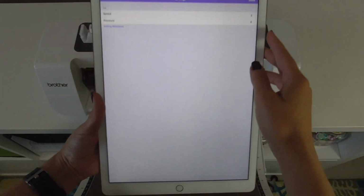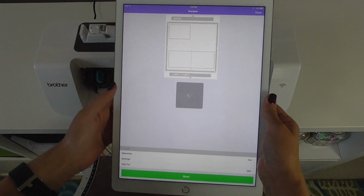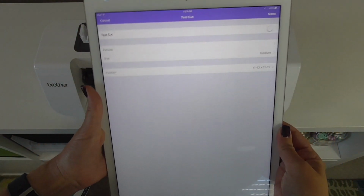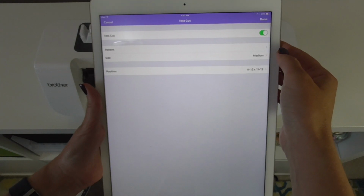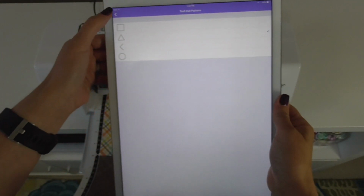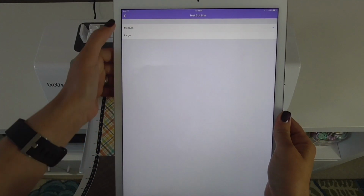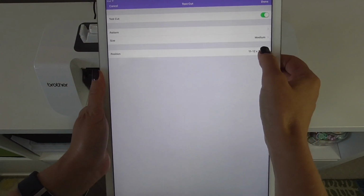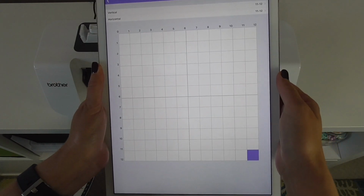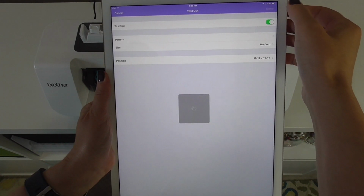You can see it says cut. My settings, if I want to change them, I can. I can change my speed or my pressure. And then if I wanted to add a test cut, I can just click on that and tell the test cut to turn on and click whatever shape I want it to be. And what size, if I wanted to change the size. And where I want it positioned. I'm going to have it be in the lower corner. And when I'm done, I can just hit done.